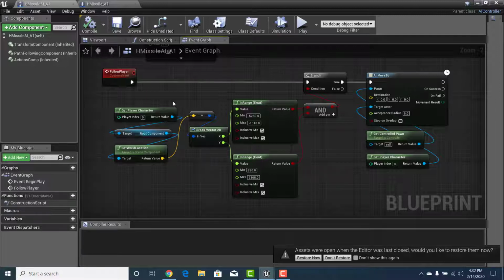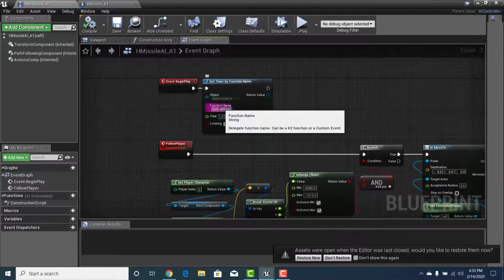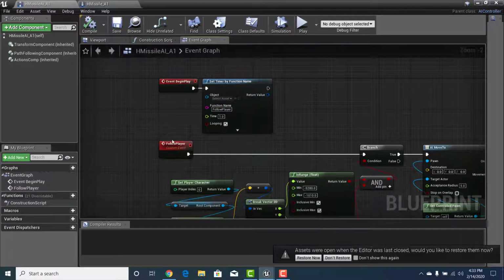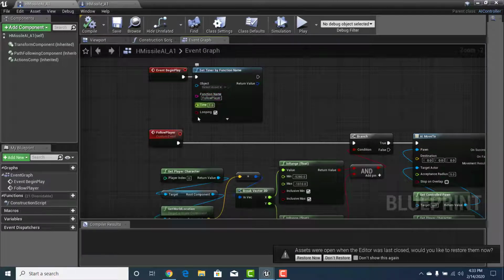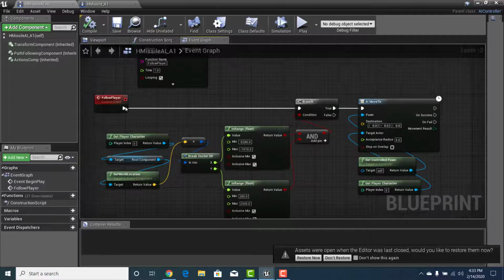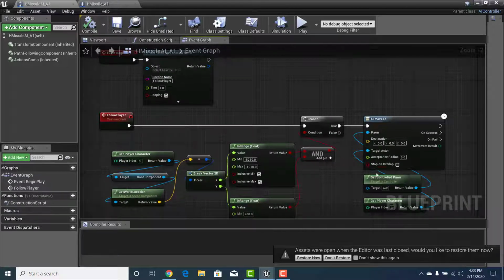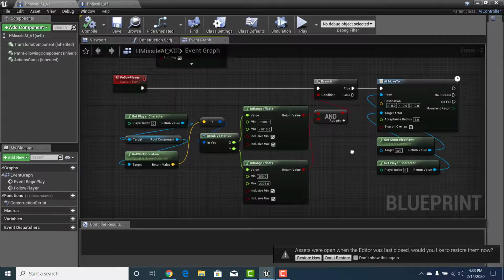Okay, so basically what's happening is the same thing: when the game starts, when the player begins the game, it's going to look for a custom event called follow player. So this is the follow player. It's going to be doing this every 1 second, and it's set up on looping so it does it continuously. Before this, the follow player custom event was going directly to the AI. So anytime the player got onto the green area, onto the navigational mesh, they went towards the player.